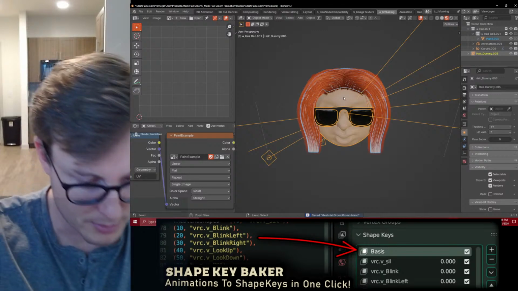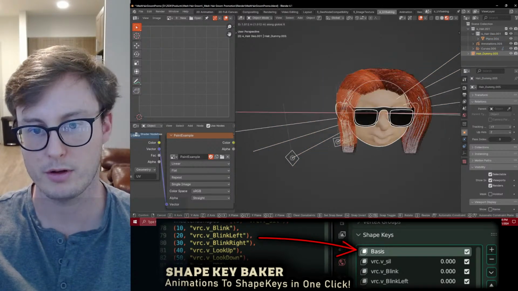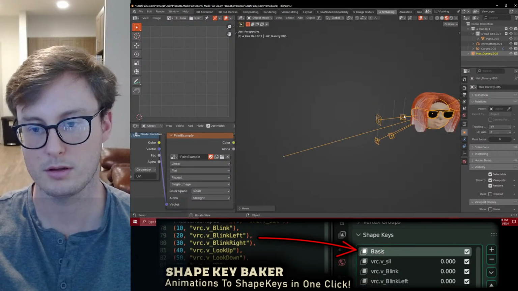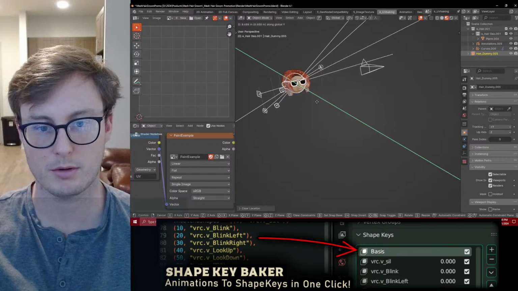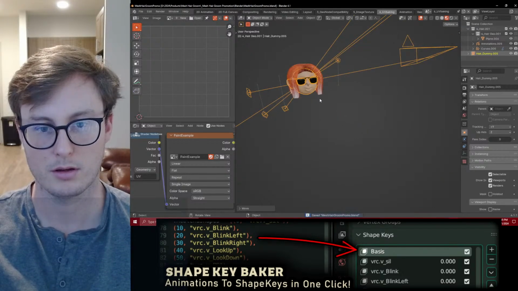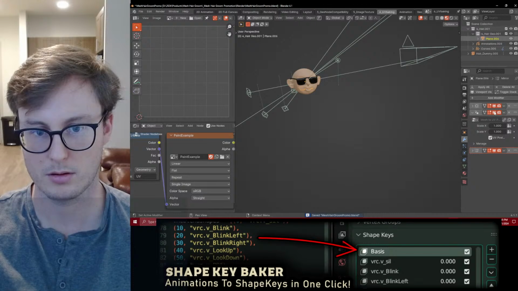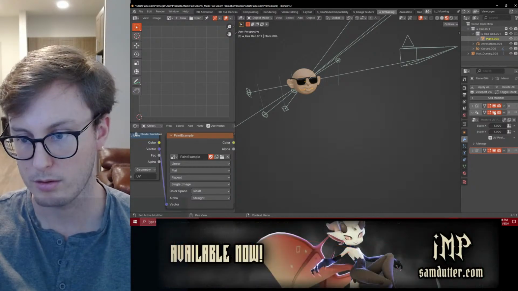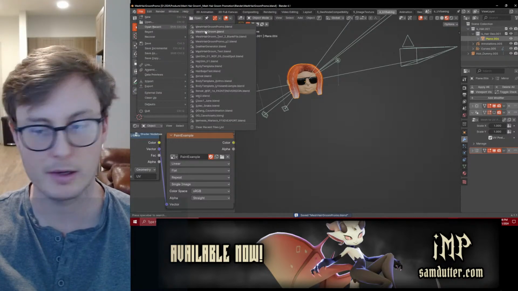I'm going to parent this to the head here. I can kind of move it over this way. Actually, not move it backwards this way. Mesh hair groom.